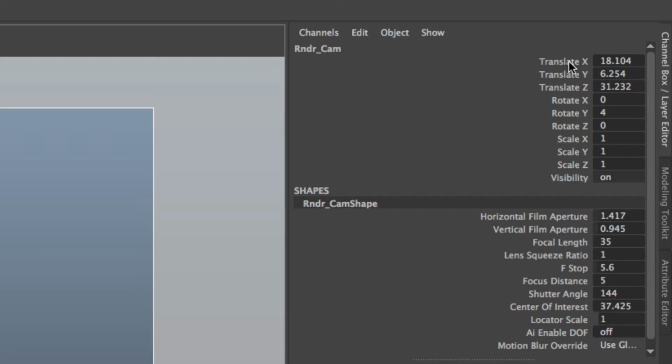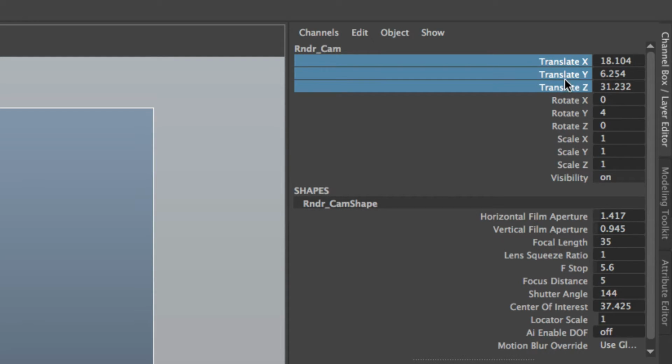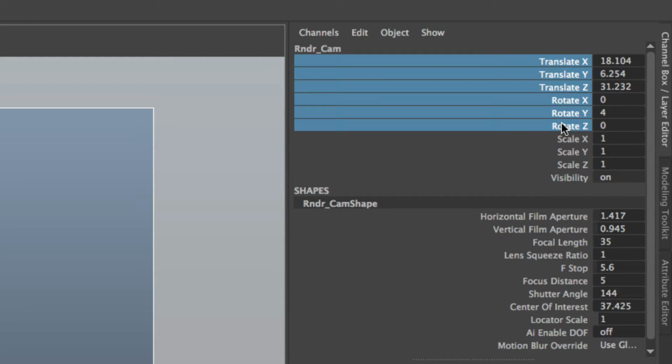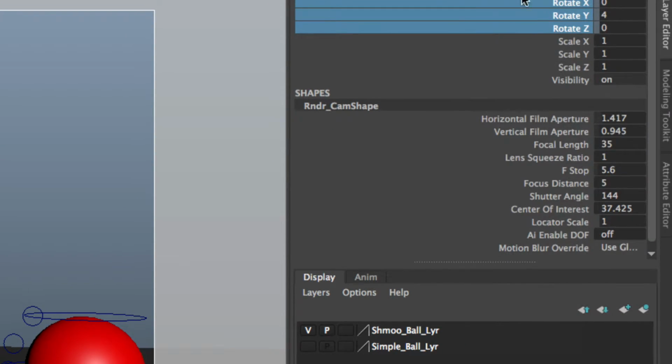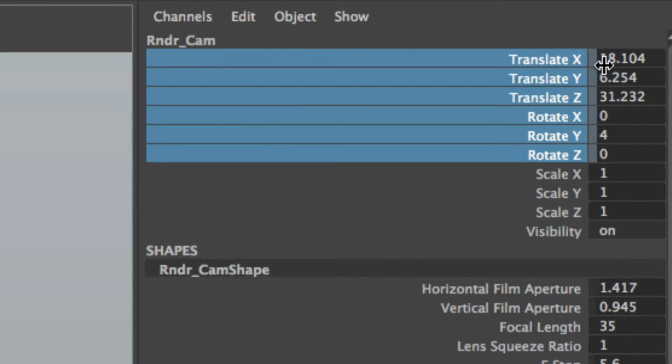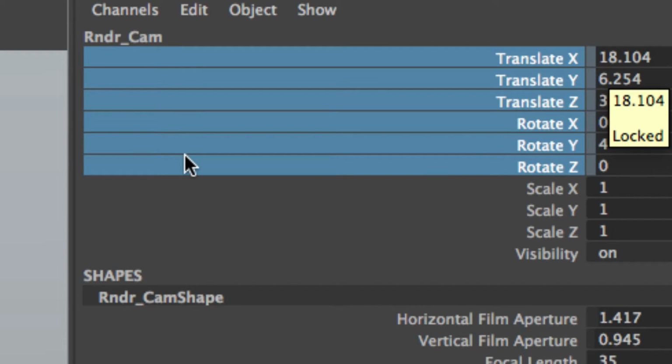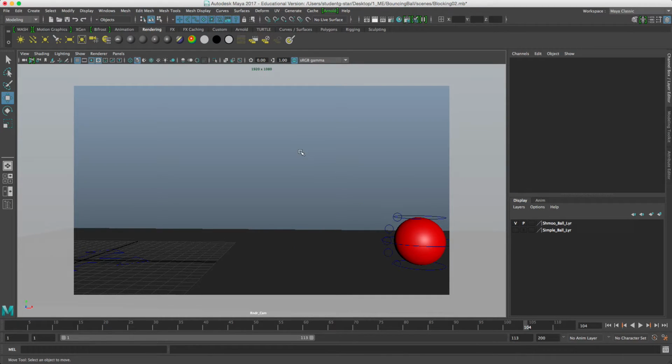So in this render camera, I'm going to left mouse click, drag until I get to the scale, right mouse click, and go to lock selected. Alright, so you can see that there's like this little gray bar right there. That means I can't zoom in, I can't zoom out, I can't even tumble. Right? I'm happy with this camera.